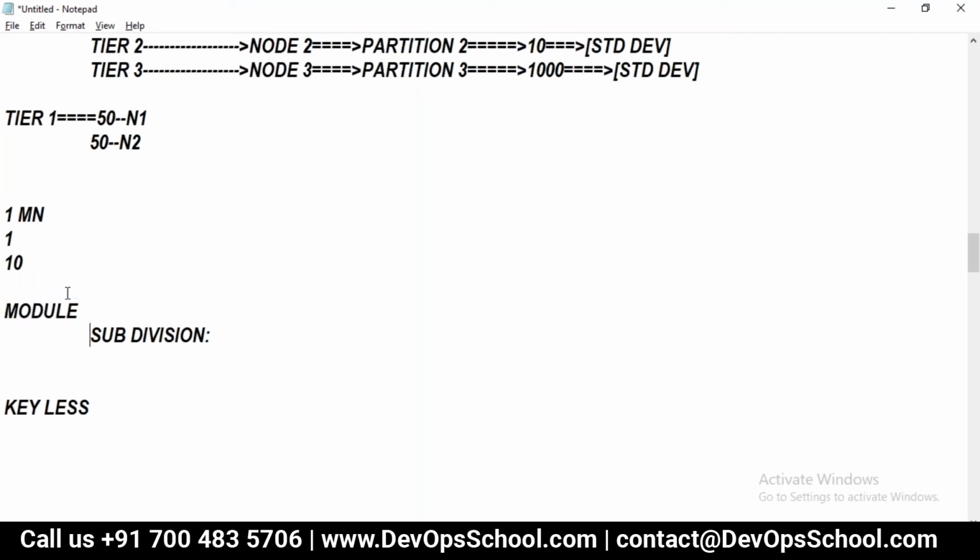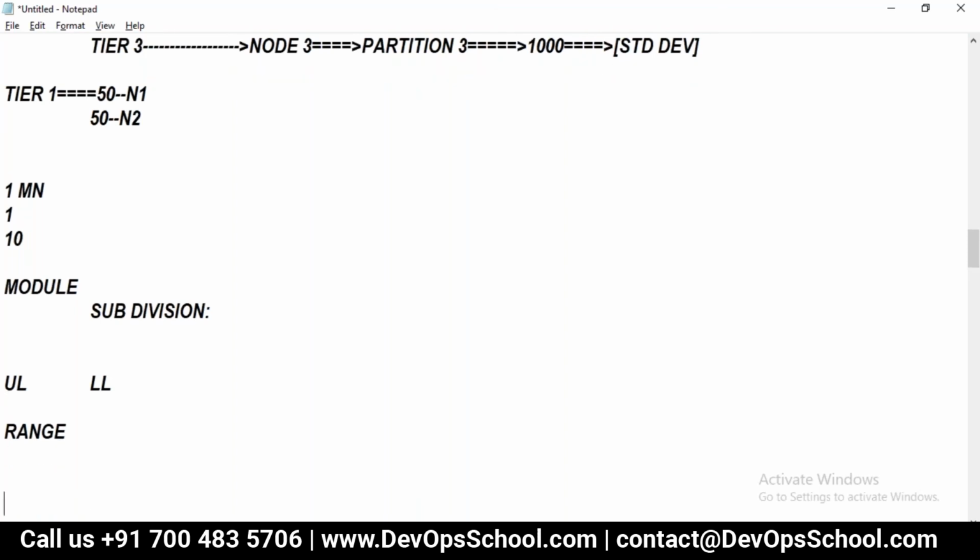Now the next question: let's say there is an upper limit and a lower limit, or upper bound and lower bound, or let's say a range. So there is a range of data defined here. For today's business, let's say we expect the data within the age range of 20 and 50.